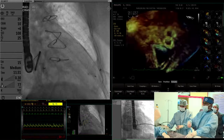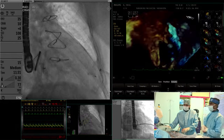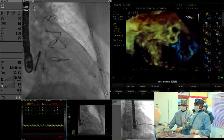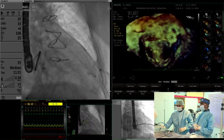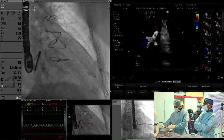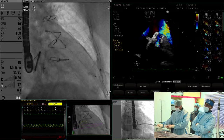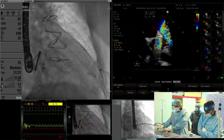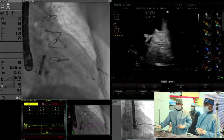So right now we will concentrate on the echocardiography. Dr. Srija is showing a live echocardiogram. The plug is in the anteromedial position. The aorta is seen at the apical part, at the 12 o'clock position. Srija, show some live color. Yeah, so the device is okay. You see, hardly there is any big leak there. It looks nice. Can you see that, Dr. Raj? Yes. So now I'm making a final check on the fluoroscopy.